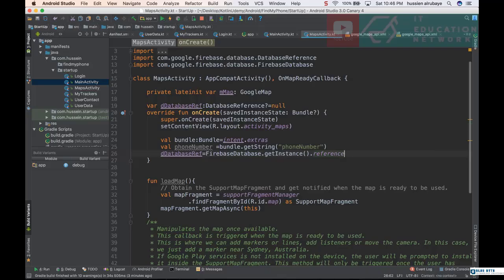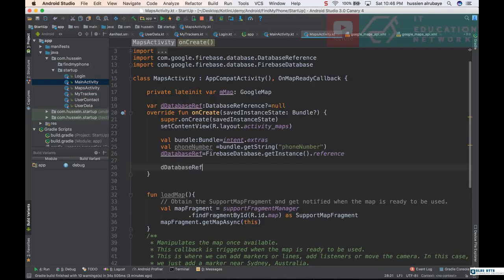Now I want to load the user location. So in the constructor I say, hey, this one needs to listen to the current user, the phone number, for the location for that user. So how? I will tell you how.